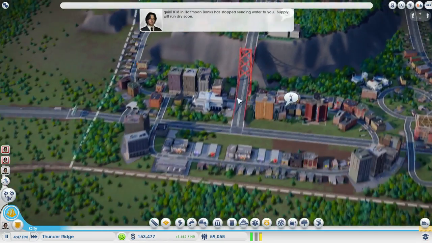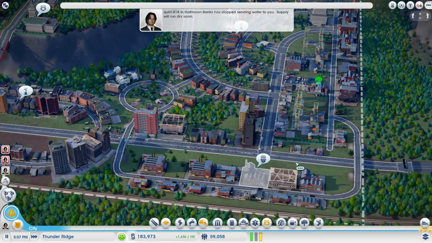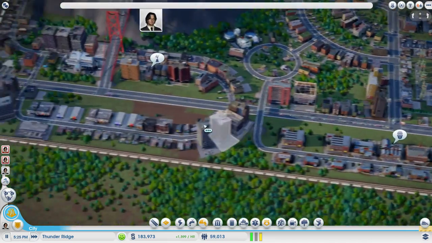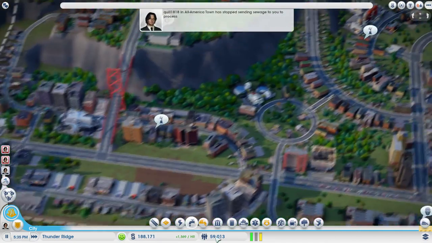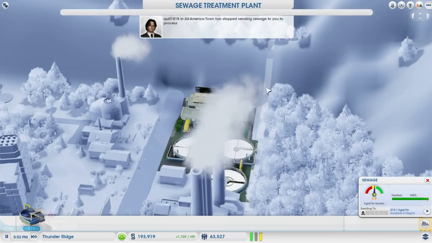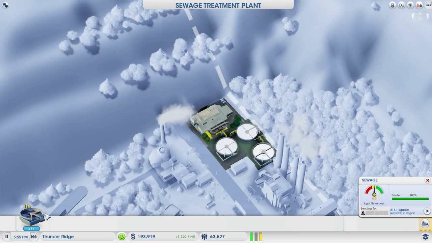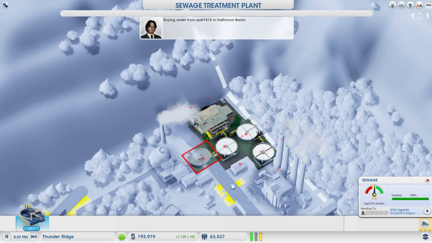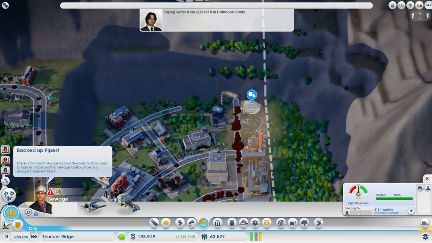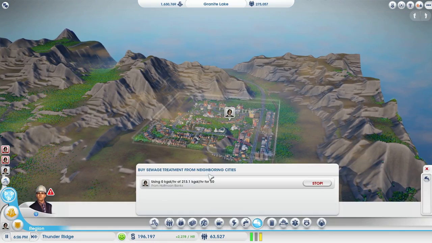Halfmoon Banks has apparently stopped sending us water. That doesn't sound quite right. Stop sending sewage? Really? Now we're actually down? No. Oh, stop sending us sewage. That one's okay. This actually is at our max capacity, though. Oof. Well, that's annoying. Although I guess that's why we're selling some sewage out. And maxing it out as well.